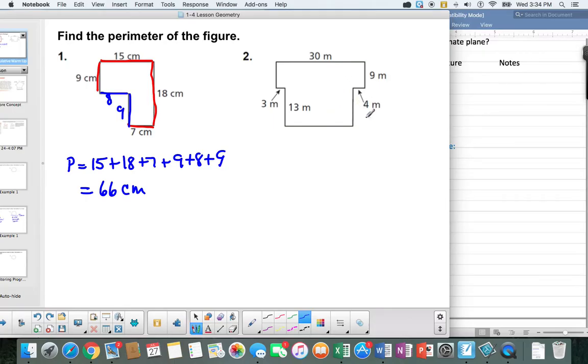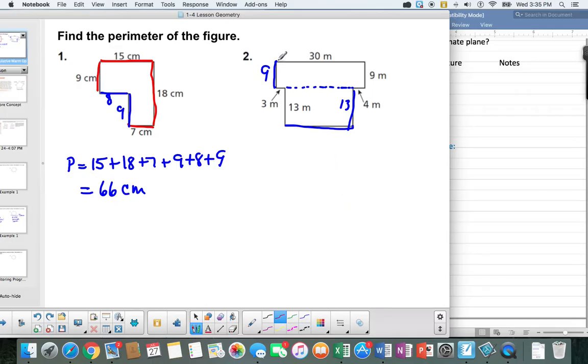All right, for this particular problem, we have some missing lengths. We have this length that's missing, this length that's missing, and this length that's missing. I kind of see that this is really two figures. It looks like it's two rectangles. And so that means if this is 9, this missing length will be 9. And if this length right here for the rectangle is 13, then this will be 13.